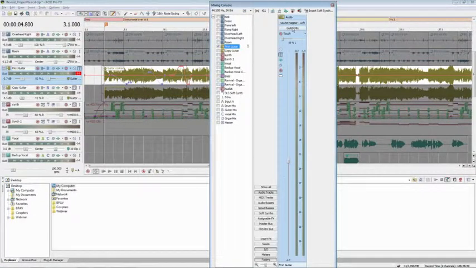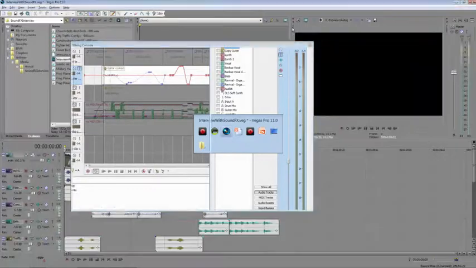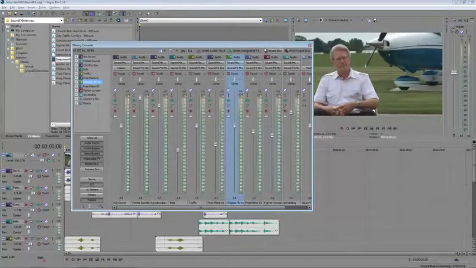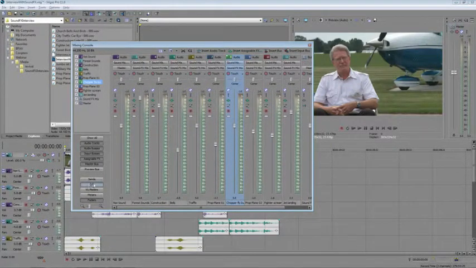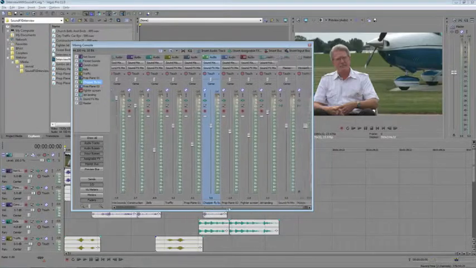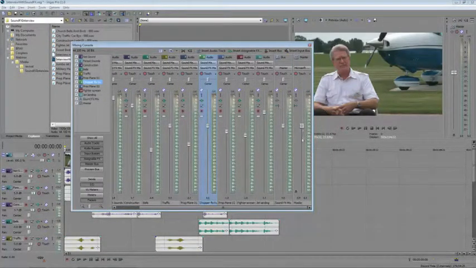Well, by default, let's switch back over to Vegas because I've got Vegas Pro set to its defaults. And by default, in the output of a track, oops, I just turned it off. The output of a track is by default sent to the master. What does that mean? The master means the master bus. So if I scroll over to the right here, here's the master bus. And this is where we get into talking about buses and what that means. And basically, a real sort of simplistic way of explaining what an audio bus does is to relate it to another kind of bus, like a school bus.